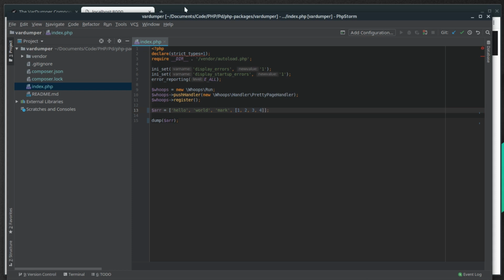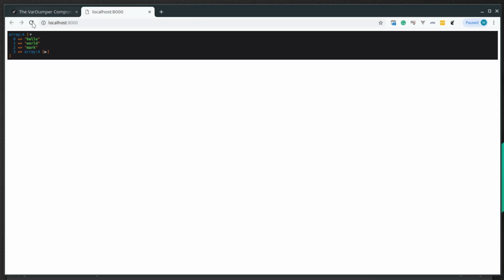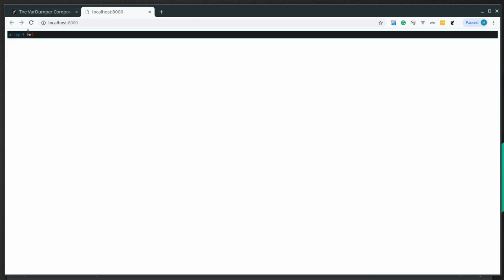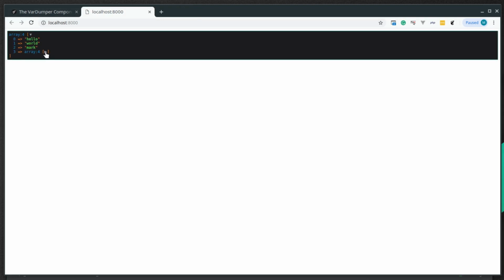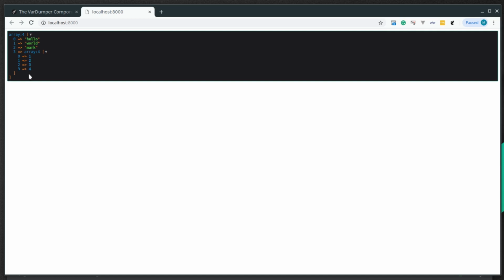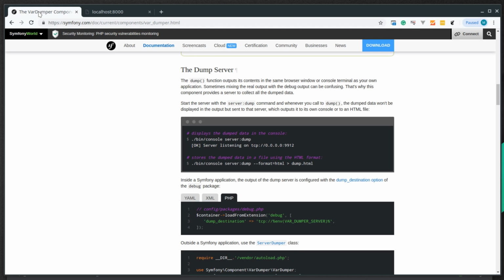Now if we just save that and give this a refresh, we see we have our top level array, and then we have another array inside of it, and this all expands out. As you can see, in larger projects with bigger outputs, especially when you're dealing with large request objects and stuff, this is really handy. As I said, I am going to put this into my Scratchpad, so if you pull it down, you will have the dump function in there ready to use for future videos.